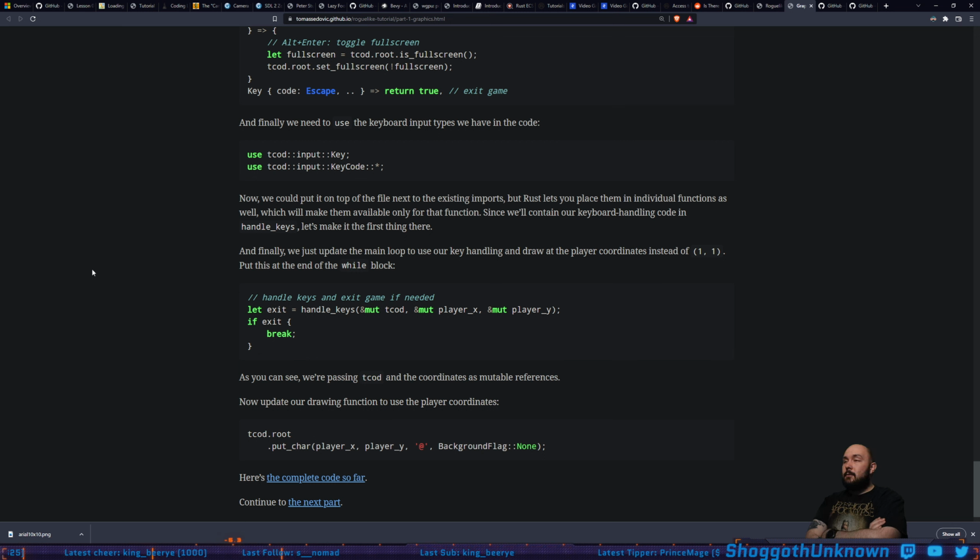Since we'll contain our keyboard handling code in handle keys, let's make it the first thing there. And finally, we just update the main loop to use our key handling and draw at the player coordinates instead of 1, 1. Put this at the end of the while block.